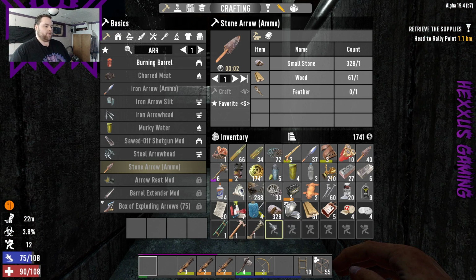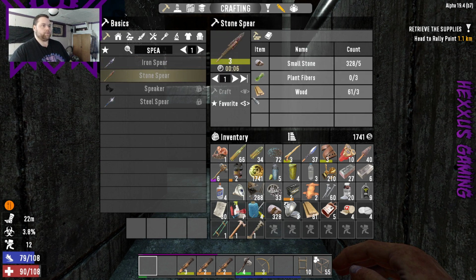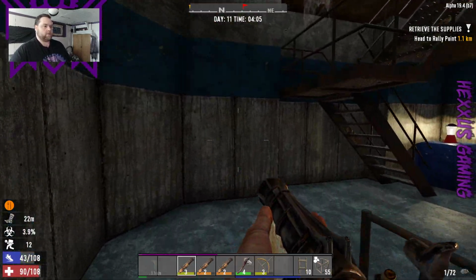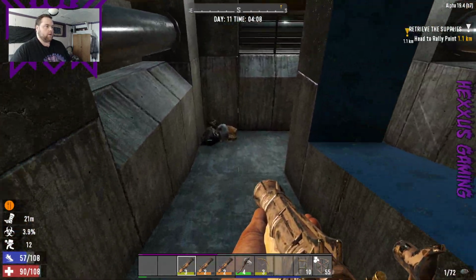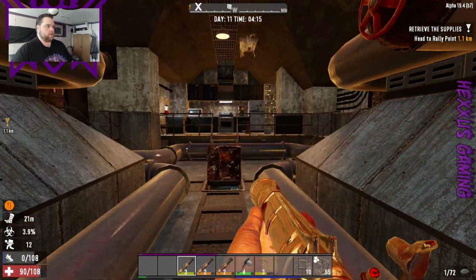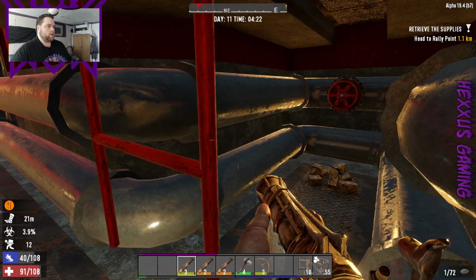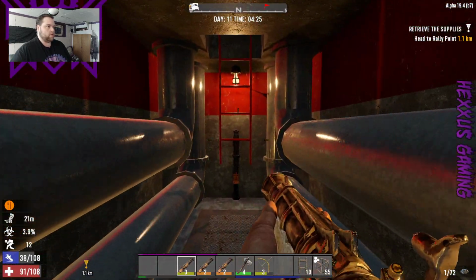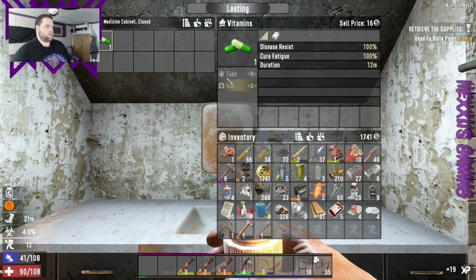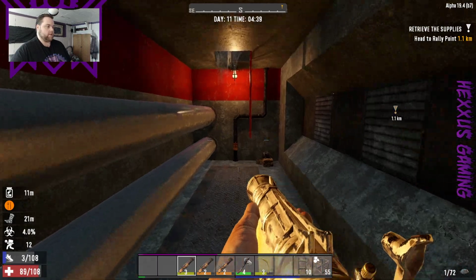Oh no, oh no, oh crap, that's not good. I just realized something. I accidentally scrapped my spears. Oh man, that's not good. Not good at all. Nope, and I don't remember the way out of here. We could be in a lot of trouble here.